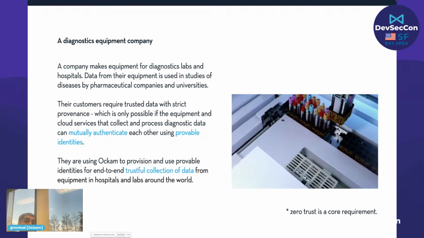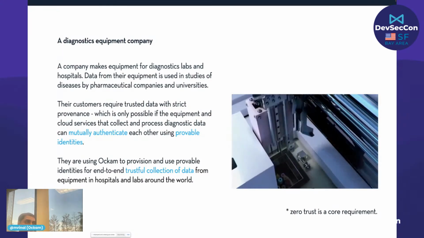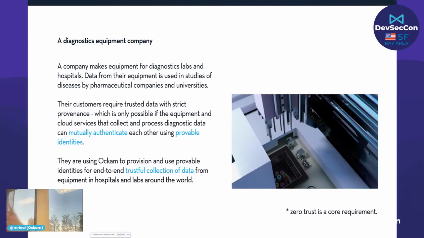This is a completely different example. This is one of the largest pharmaceutical companies in the world, their diagnostics arm. They build machines that look like this, right? These machines collect samples and analyze them, human fluid samples of different kinds, and they're running inside a hospital or a lab. And traditionally, that lab did not have internet connectivity, right? So this machine, which is a multi-million-dollar machine, has absolutely zero security built in. There's no authentication, no authorization, nothing. It's built for a time where that was not a thing.